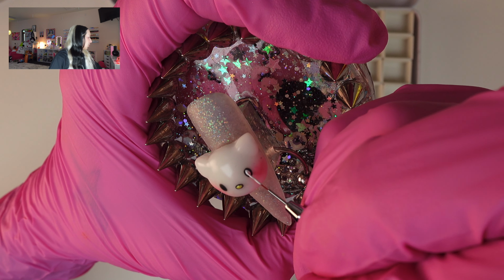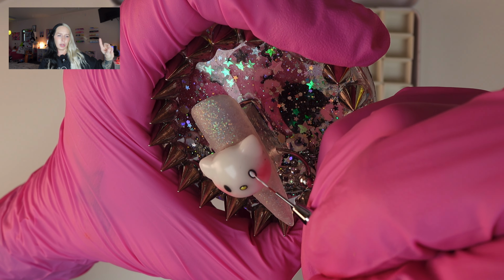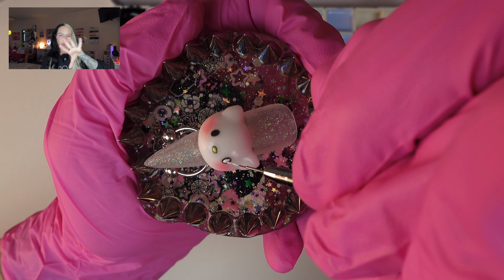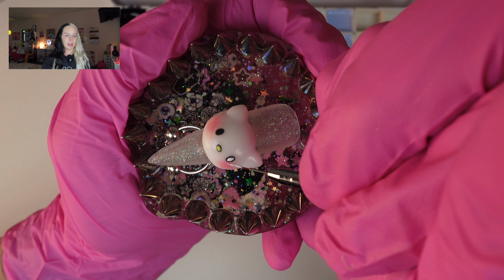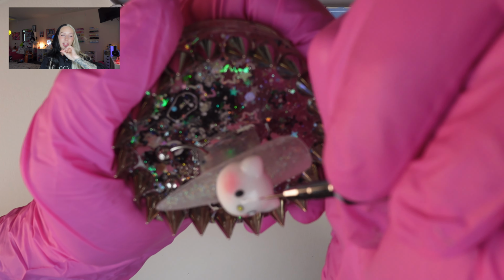Oh, I put them with the rest of the stuff. I got her 6mm, 9mm, and 15, I believe. I will be showing you guys in a haul, but I think this is the 6. Yeah, for sure it's 6, the shorter of the bunch.